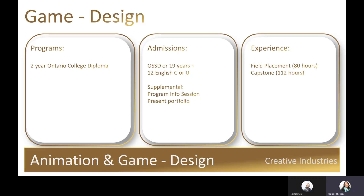In their final semester, students complete their capstone project. The capstone project uses all coursework over the two-year program where they design and create a unique game demonstrating the integration of skills and knowledge acquired. In the final semester, students also participate in an 80-hour field placement where they have the opportunity to observe and participate in a real-world environment, gaining valuable experience.